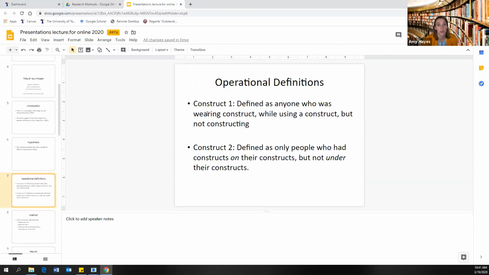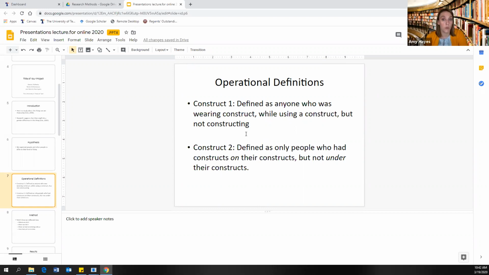This slide is going to be really important. I want you to give me a lot of detail here about how you defined your variables. So remember those days we were working on it in class where you were coming up with very specific definitions of your constructs. I want you to give me all those specific details here. This doesn't have to just be on one slide. I put it on one slide as an example, but if you have a lot of stuff to explain for your operational definitions, you should spread it out.